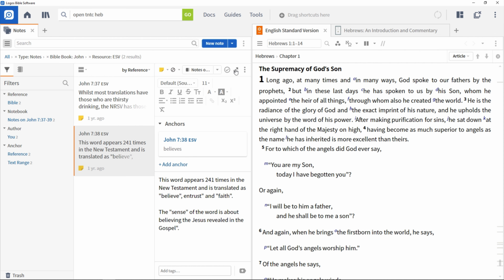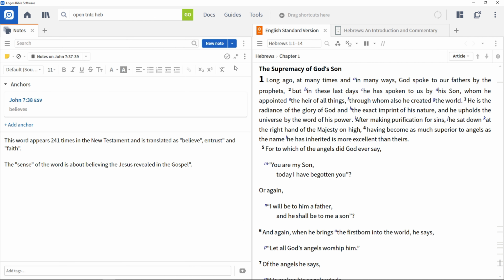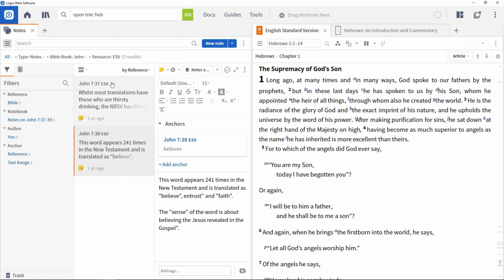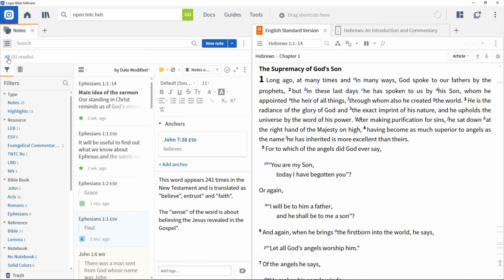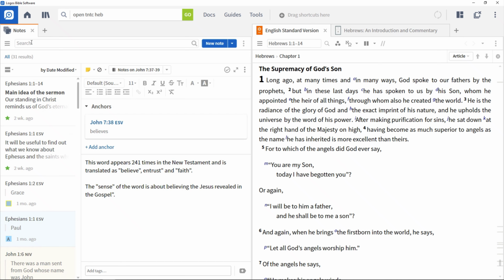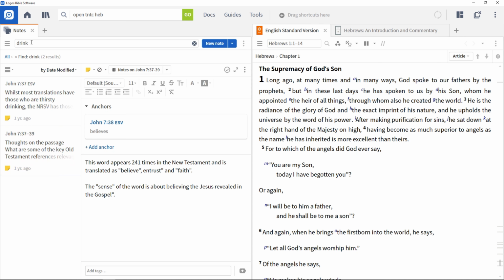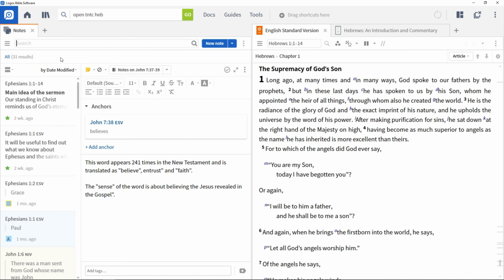Click the full screen button to just display the note, and click it again to restore the browse details. To go back to seeing all of your notes and highlights, click All. To turn off the facet display, click the icon at the top left, and to search for some text in a note, enter it in the find box. To create a new note or highlight from the tool, click the New Note button and choose from the various options.